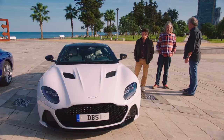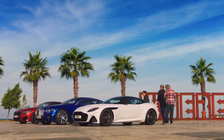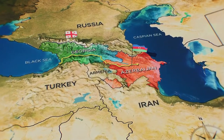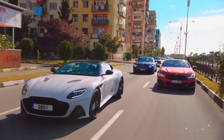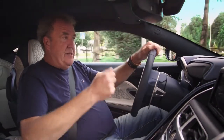Mine's £100,000. It's contemporary and modern. There's no good saying it looks Japanese as if that's a slur — the Japanese advanced the car massively in the last century. Eventually we decided to stop arguing and drive from here on the Black Sea, right through Georgia and Azerbaijan, to the Caspian for a nice piece of grilled bream. The question I really want to answer on this journey is: how can the DBS be worth £67,000 more than the DB11 when, from where I'm sitting, they appear to be exactly the same?